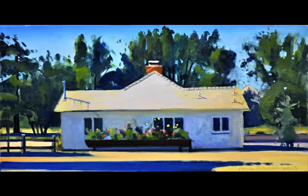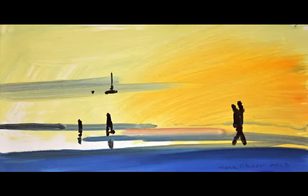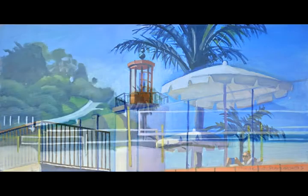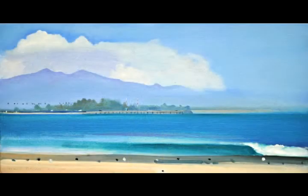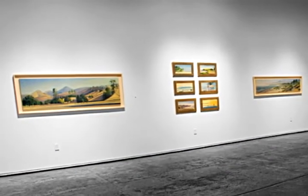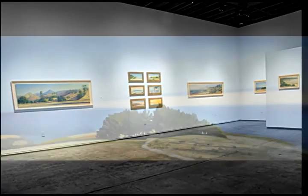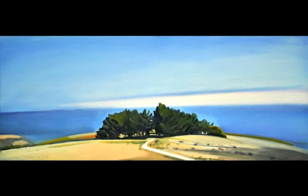These large paintings are joined by a suite of smaller works that stretch out to describe the compression of built space, the echoing of natural forms, and painted haikus of life on the beaches of Montecito, Santa Barbara, Isla Vista, and Gaviota. All of these hang in a minimalist installation, giving the spaciousness in many of Hank's paintings a chance to reverberate within the room. The Western horizon — that beacon of American drive and imagination — is contemplated here.